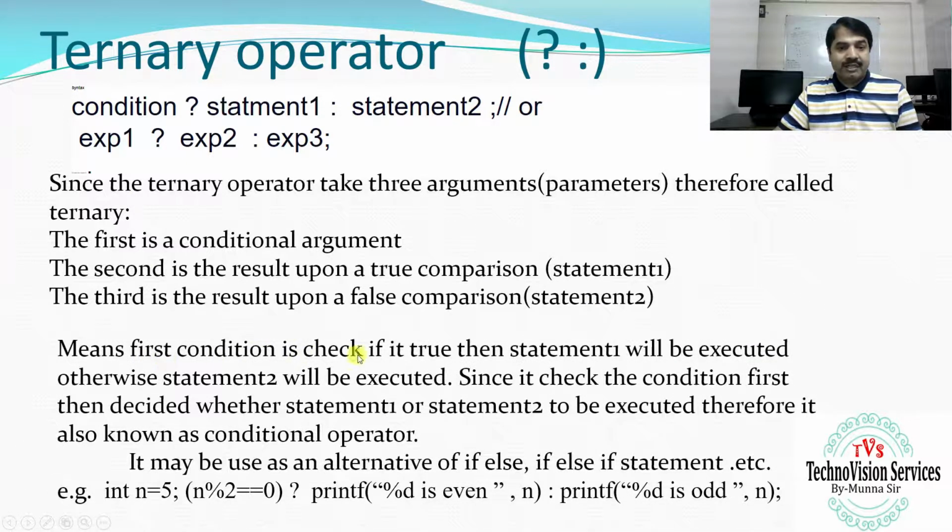Means first the condition is checked. If it is true, then statement 1 will be executed, otherwise statement 2 will be executed. Since it checks the condition first and then decides whether statement 1 or statement 2 is to be executed, therefore it is also known as the conditional operator. Means apart from ternary operator, it is also known as conditional operator.